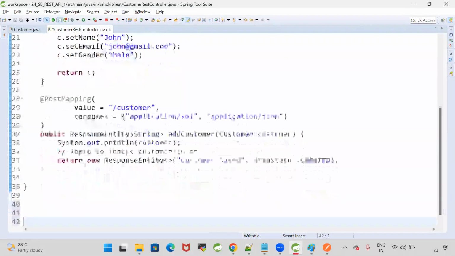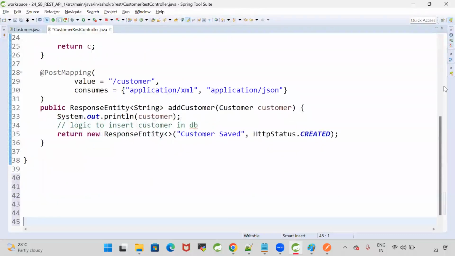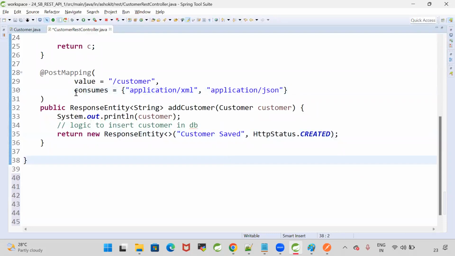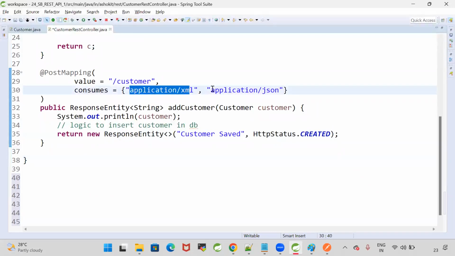Here, add customer: the client will send a request to add the customer data. Client can send customer data in the XML format or in the JSON format. How am I telling that the client can send XML data or JSON data? By using consumes. Consumes is equal to application/XML, application/JSON.